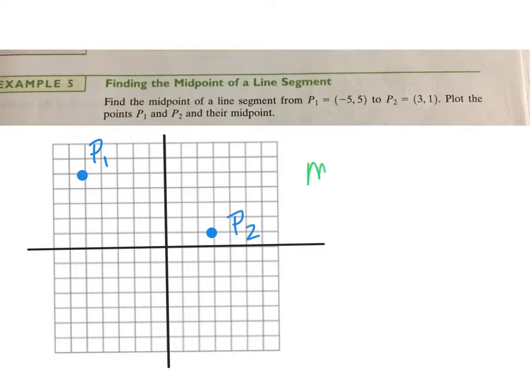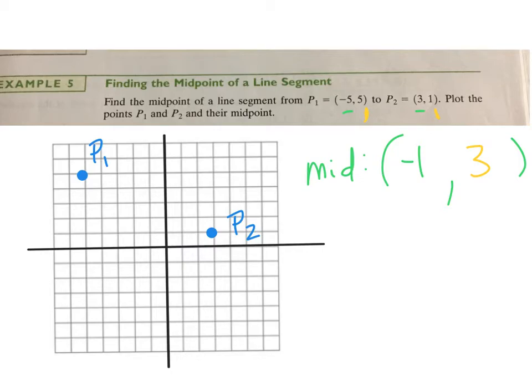Now let's go ahead and find our midpoint. Okay, so what are my 2 x values? They are -5 and 3. So you add the 2 x values, it's -2, divide by 2, that gives us -1. And do the same for the y's. My 2 y values are 5 and 1. So we add those and get 6, divide by 2, that leaves us with 3. So the midpoint is at -1, 3.